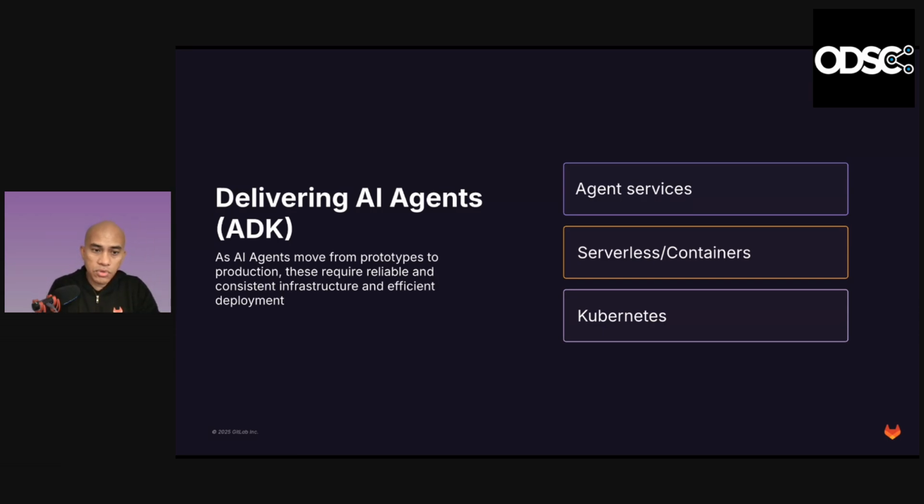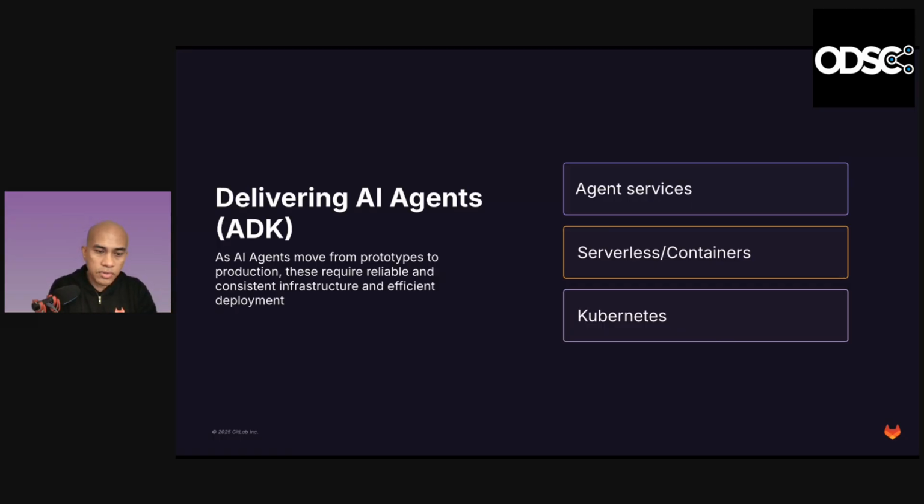Other places where you can put them would be serverless or container-based services. Since AI agents are still code, you can deploy them in cloud native environments and then have them interact with the models accordingly. In the demo that I'll be showing you later, I'll be using a container-based approach to create the agent and then deploy it to Cloud Run, which is Google Cloud's managed container-based serverless setting.